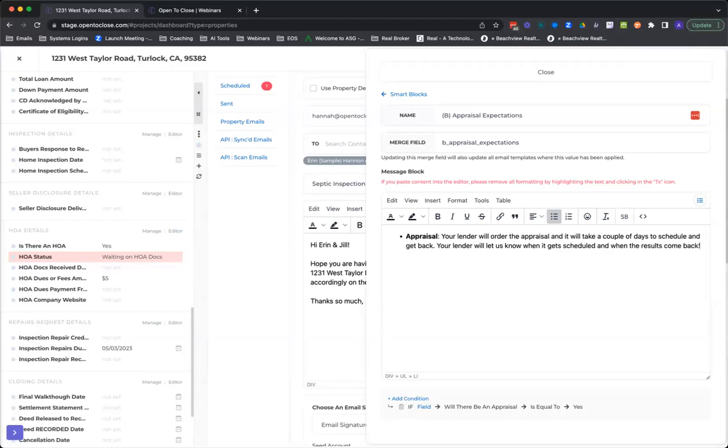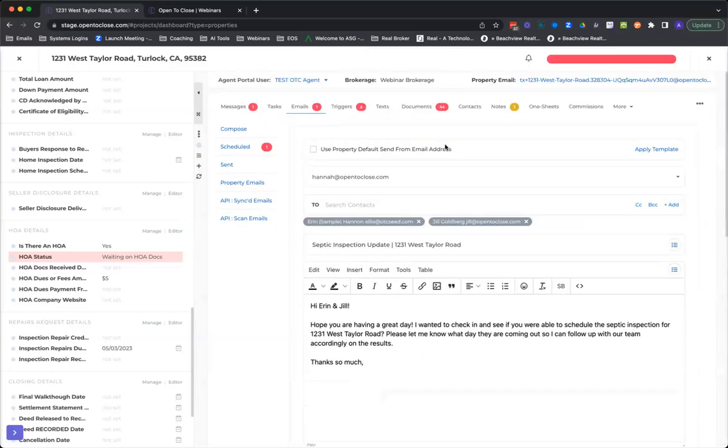But it's kind of like you just got to be a detective, right? Come to your emails. Come to a fake transaction, create a fake transaction, come to your email tab, fill out the fields the way you would want them, and then start applying templates, and then change the field to the opposite so it doesn't come in and look how it looks, and then change the field so it does come in and look how it looks, and make sure the spacing is right, whether that smart block comes in or whether it doesn't come in.